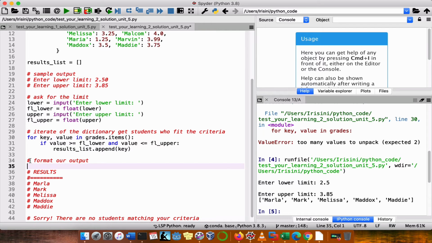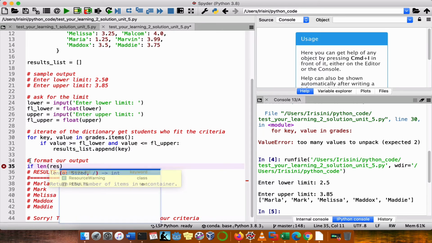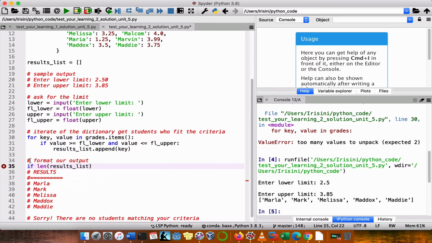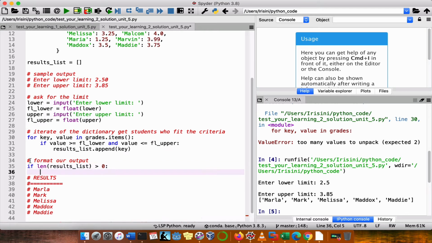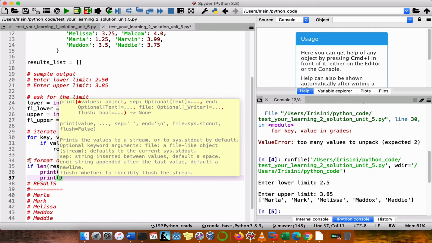So if the length of our list is greater than 0, we know that there is at least one name in there. Then we want to print a space, and then we want to print the words results.